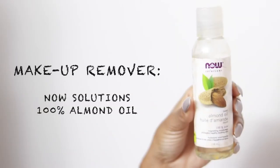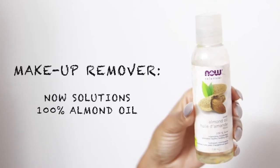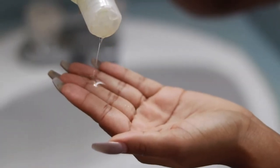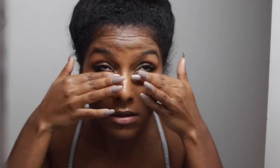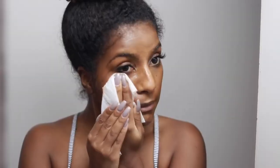This is my face after a long day — not looking too cute — so I want to take off my makeup. I'm dampening my face with water first, then going in with almond oil to remove my makeup. It's so good for your skin, gently removes everything without being harsh. I take a little in my hand, rub it into my face, then use a baby wipe to take off the makeup. The oil method is honestly one of the best.